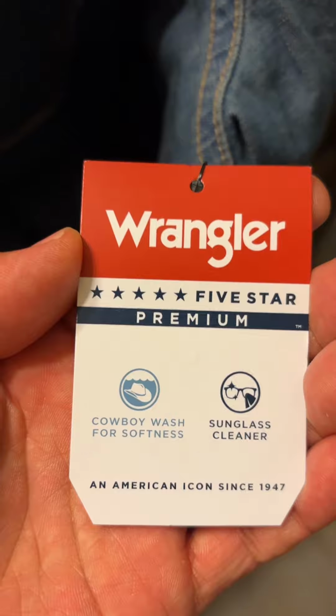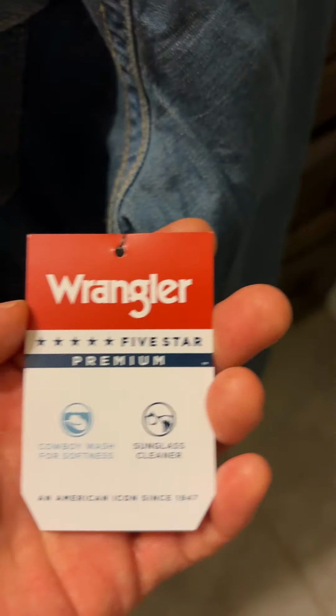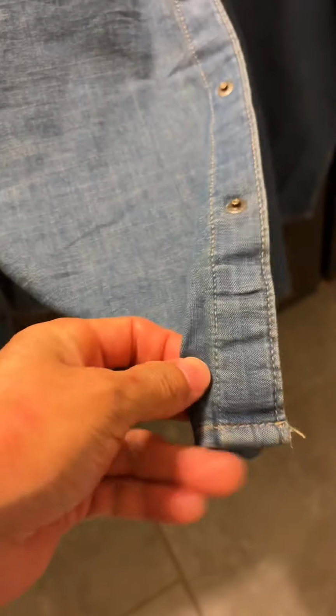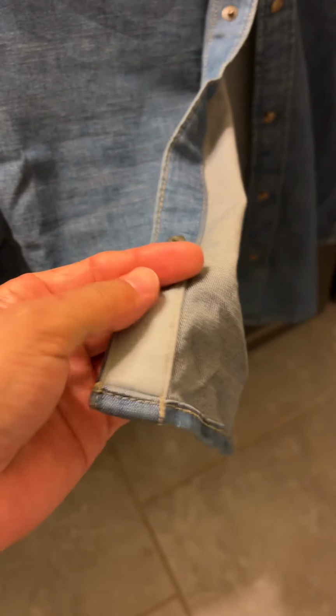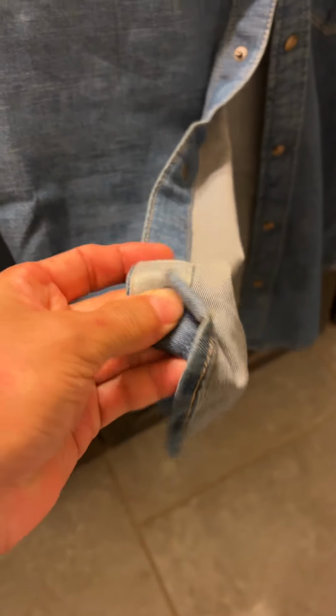sunglasses cleaner. Okay, I thought, what the heck? I'm looking for a sunglass cleaner. I look, the pocket, it's not in there. And then finally, I found out, it's here, right here. Okay, it's underneath the shirt at the bottom. You flip over. A piece of cloth, okay, stitched here. You can use this one to wipe your sunglasses. Wow.